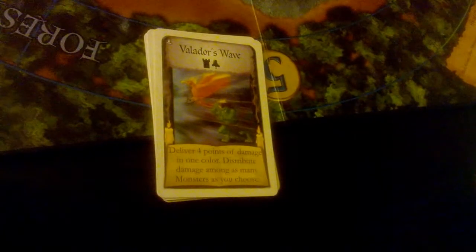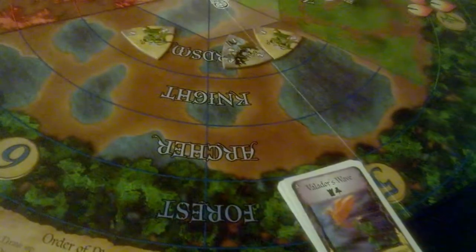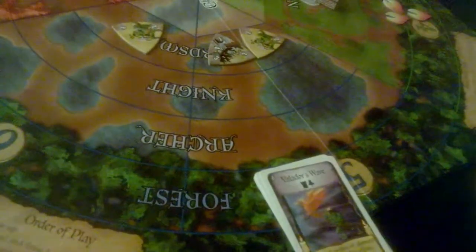Here's another of those cards where it seems to refer to a specific wizard's name. It's called Validor's Wave. It can be used in the castle or in the forest, as well as all the normal places. Deliver 4 points of damage in 1 color. Distribute damage among as many monsters as you choose. So this one's pretty cool. It just gives you 4 points of damage to do as long as you stay within the same color. So like here, it could all be within the blue. And forest and castle are eligible for here.